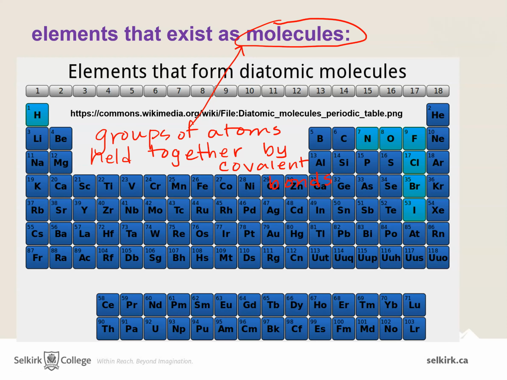Some elements aren't happy existing as a monatomic element, a single atom of each type. I see on this picture what looks like the number 7. And I think you have experience that those elements exist as diatomics, 2 atoms stuck together to make a stable molecule. In other words, the way we find nitrogen in the air is as N2. The way we find oxygen in the air is as O2. So those elements on that corner of the periodic table that form the shape of the number 7 are diatomics.